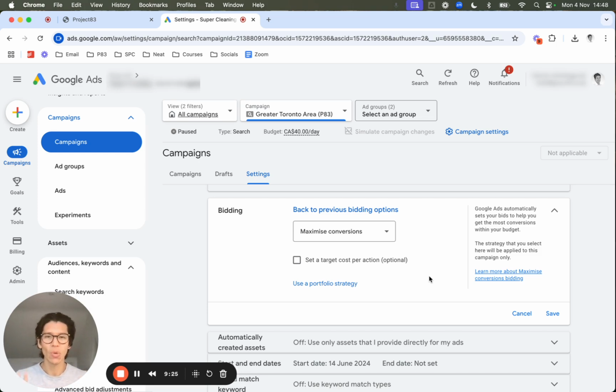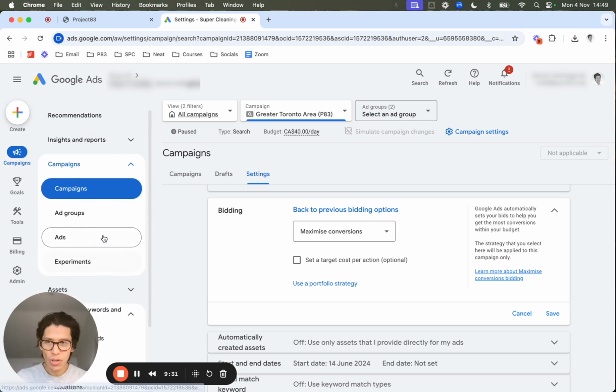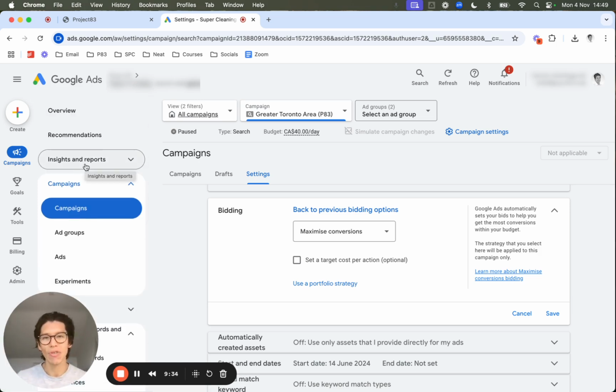So 9 times out of 10, you want to start off with a max clicks strategy, then launch that campaign, review the search terms, strip out the less relevant ones, focus your attention and your money on the better quality ones, and you should start to see your conversion rates increasing. Once we get a good amount of conversions, and usually within that first month I want to be getting at least 20 conversions, that's when it's worth trying a max conversion strategy.